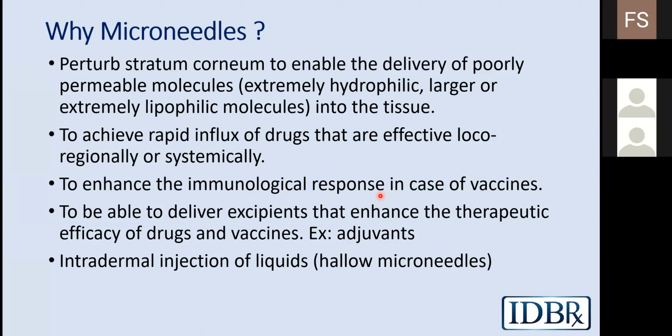So compared to any other physical technique, the most efficient technique that can rupture the stratum corneum is microneedle. It can perturb the stratum corneum, and it is useful for delivering both polar and non-polar molecules, and even large molecules, right? And you can also deliver the drug rapidly into the stratum corneum as well as the epidermis. And sometimes you may have to deliver certain functional excipients that would enhance the activity of the API.